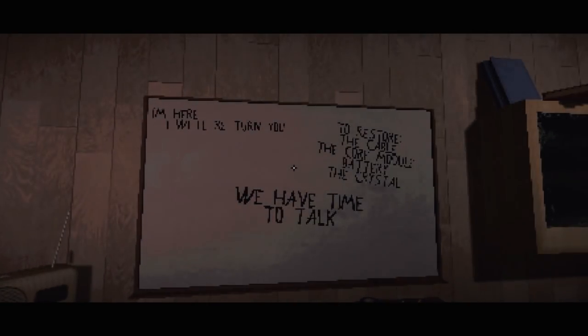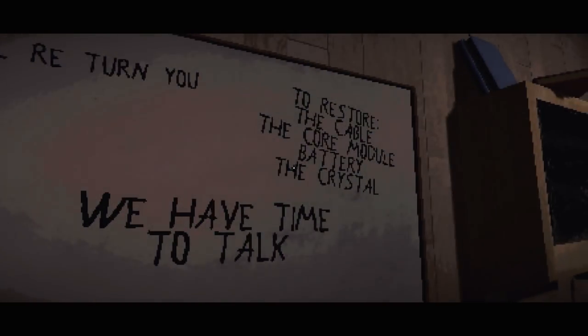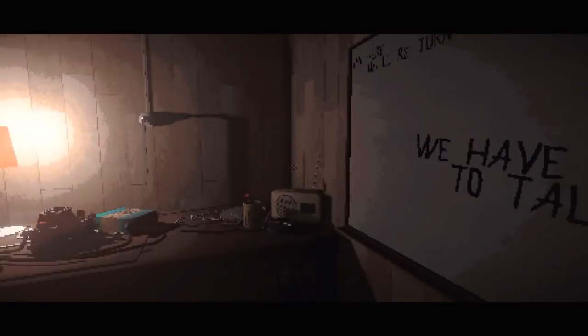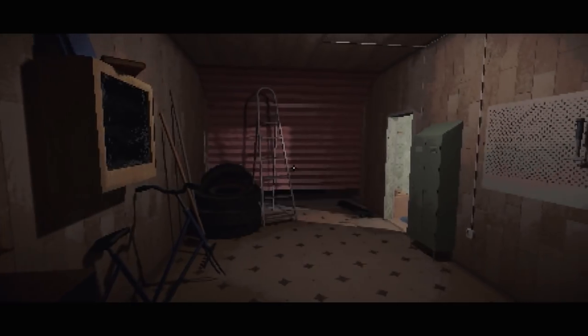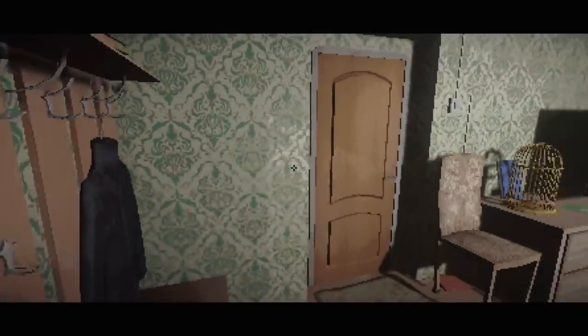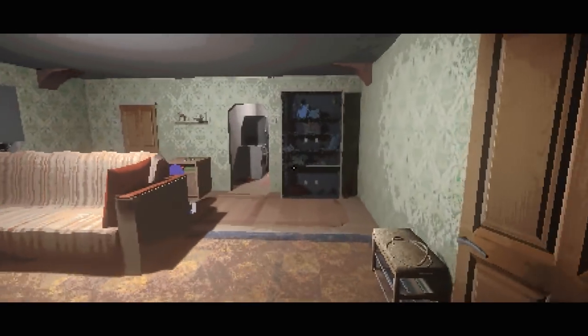What is this? We have time to talk. I'm here. I will return you. Oh, I see. Not a to-do list, but a to-restore list. So the cable's missing. A core module, a battery, and the crystal. What on earth? All right. Have I still got the flashlight? Cool, cool. Okay. Well, at least we've still got power, I suppose. Can I just leave? No. The experiment is not finished.